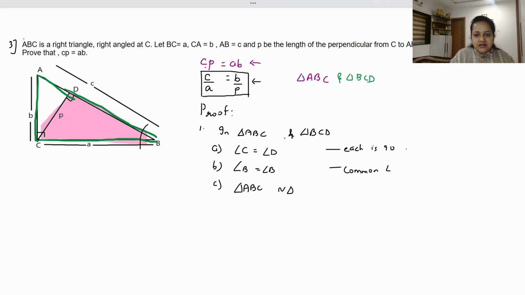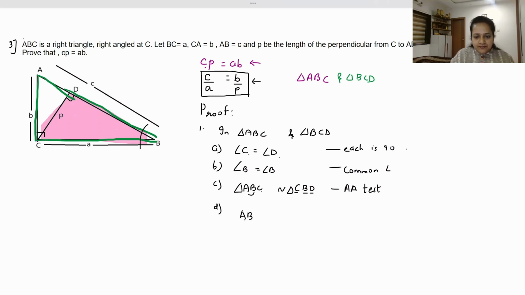But what is important is that when I'm just mentioning the triangles, the order can be anything. But when we are writing the triangles as similar, we need to write the vertices in correspondence. So how do we check that? See, angle B is the middle vertex and we know angle B is equal to angle B. We know that angle C is equal to angle D. So which is the vertex left in the pink triangle? Angle C. So we get triangle ABC is similar to triangle CBD by the AA test.